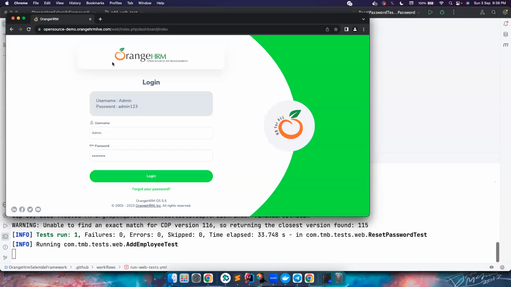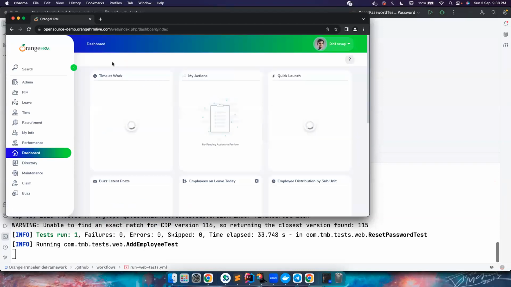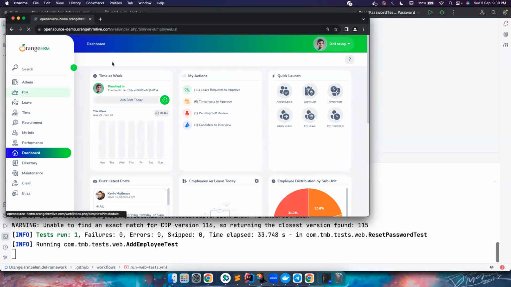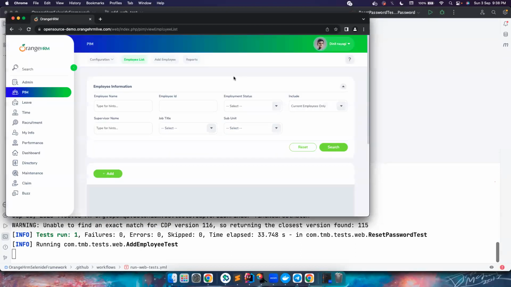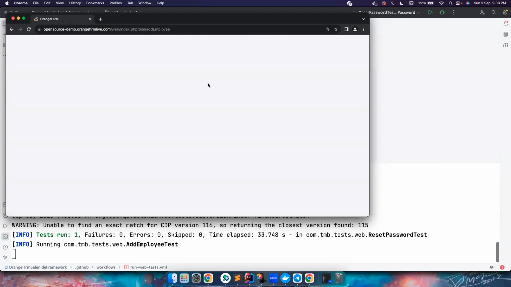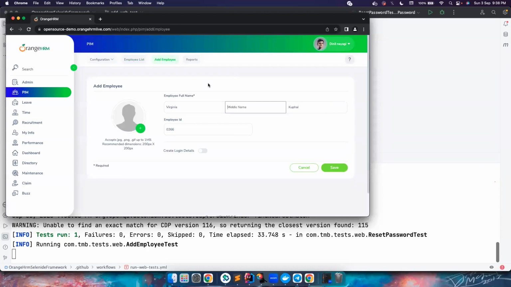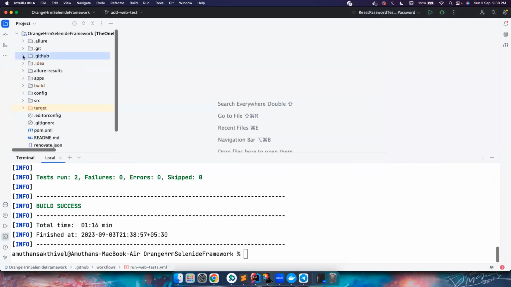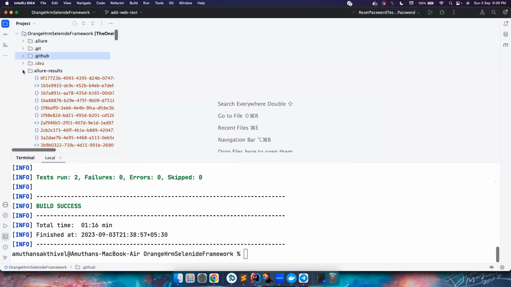This seems to be another test that is running now. You can also run them in parallel. You can just define JUnit properties and give a parallel count as 2 or 5, whatever, and it runs in parallel automatically. If you notice, the test is very reliable. If you create tests using Selenide, they become very, very reliable. Both these tests got passed, and you can see the results here.